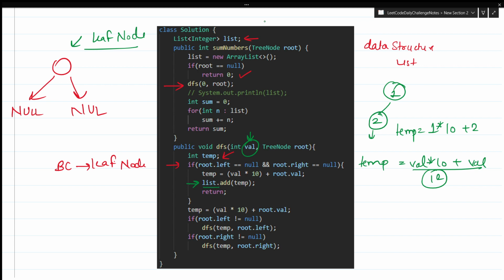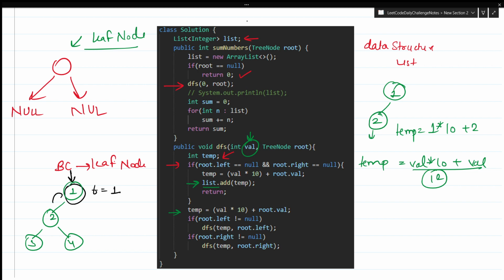Okay. Then what if, like in the above example, let's suppose this is example 1, 2, 3, 4. So I reached here. Then I need to come to this sub problem. Let me try to take another example. So I was here. I need to calculate val here in this case. Val was 0. So I came here. This is not a leaf node. So now temp will become 0 into 10 plus 1. So at this point, temp will become 1.